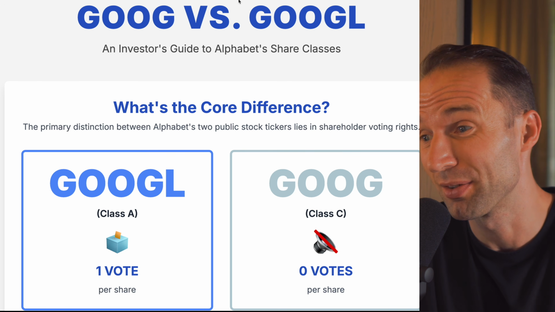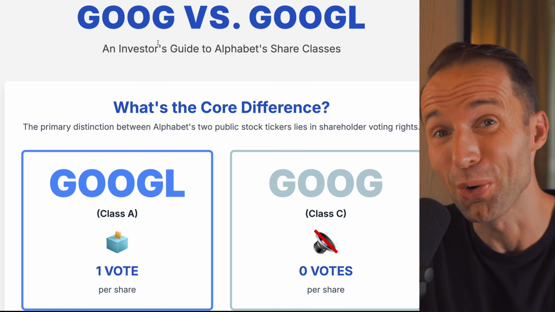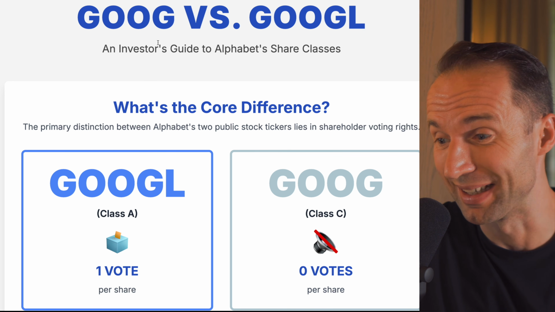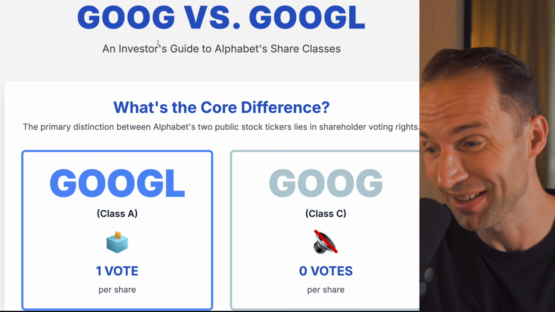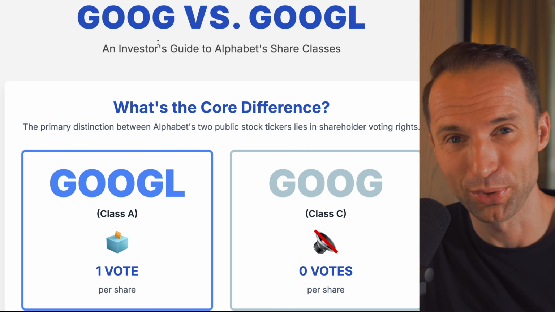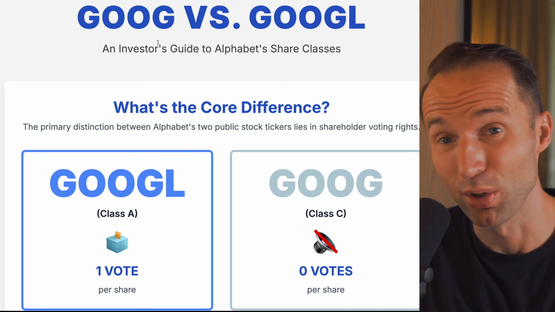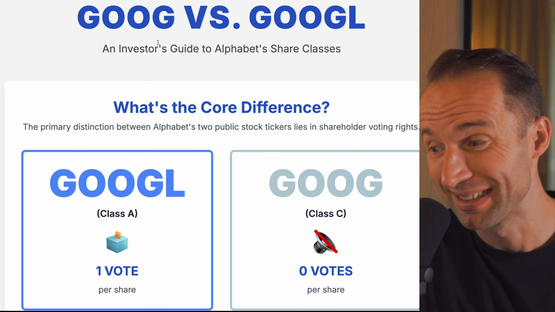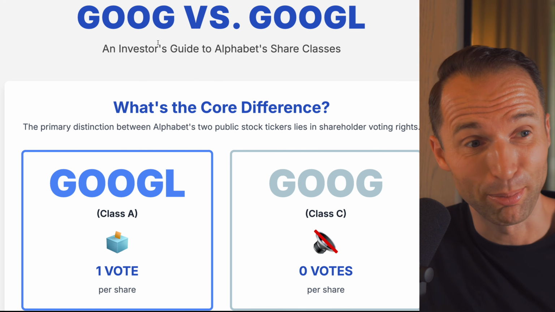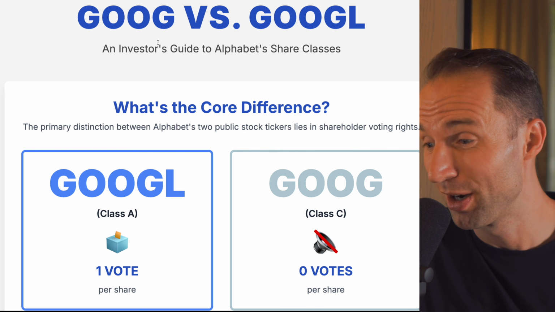Right, and essentially we talk about the difference between GOOG and GOOGL. And as you can see over here, there's really one main difference. And that's that one, the GOOGL, called Class A, you as a shareholder who has these shares can technically vote in shareholder votings, etc. While the GOOG, also known as the Class C share type, does not have voting rights. So the question is, of course, whether that is important for you or not. Now, personally, I've never voted in my life for any company that I'm holding. But if I did want to, then obviously I could only do that through a GOOGL holding. So that's the first main differentiation between the two.